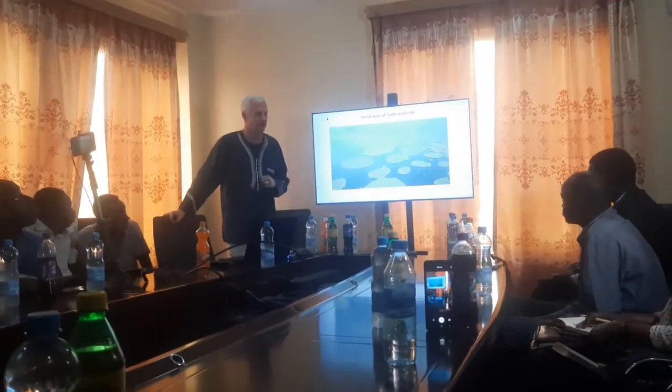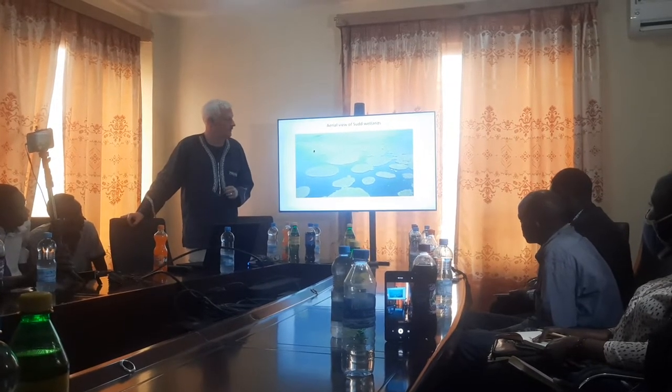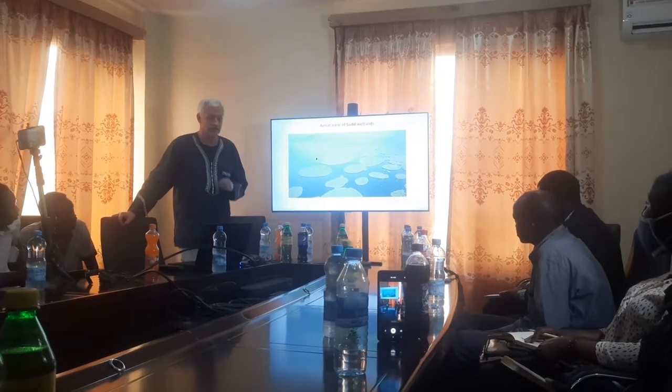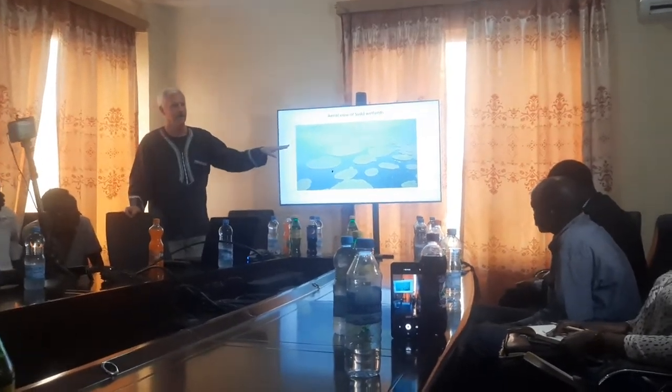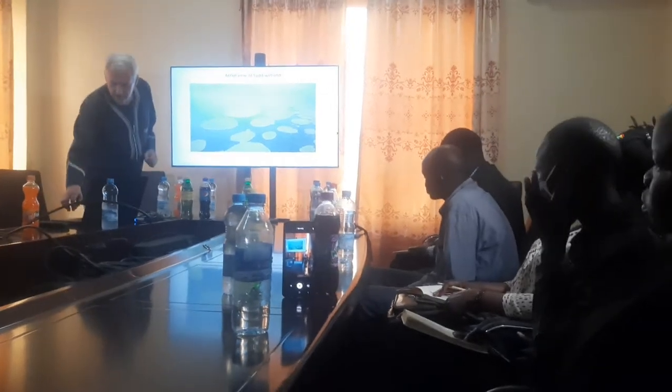Okay, but here, what do you see? Again, that light is a bit strong, but can you see back there? Okay, what do we see? We see what looks like a very flat, swampy area, right? What else do we see? We see these oval vegetation, floating islands of vegetation, right? And these things are maybe a couple hundred meters across or something like that, and they float. Depending on whether the waters are high or low, they change, right? And the wind direction. Okay, so keep this image in mind, because when we talk about flooding, we want to keep this image in mind when we talk about the effects of flood, okay? We continue.